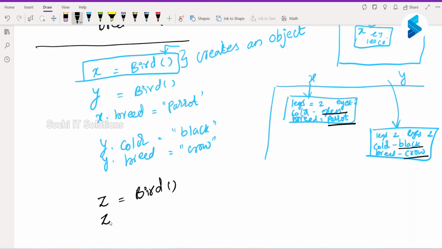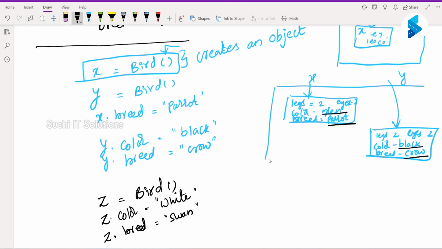Z dot color is equal to white, and Z dot breed is equal to some other breed.